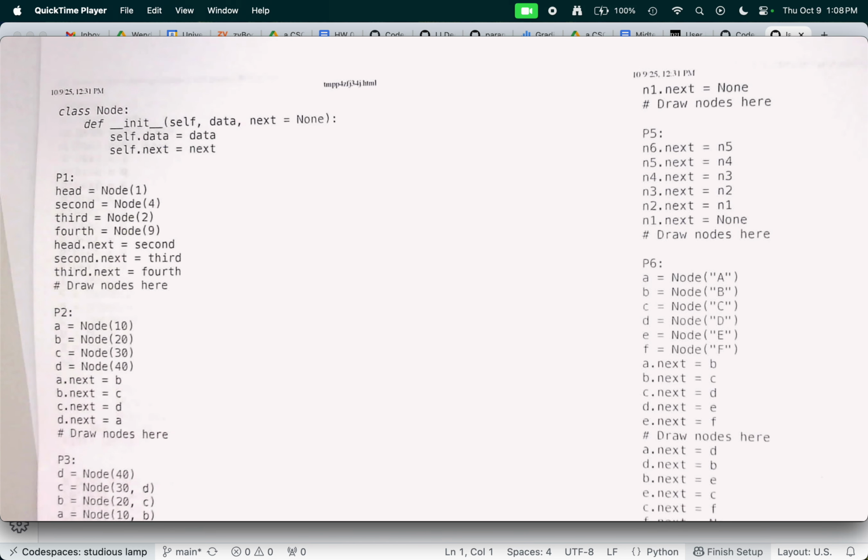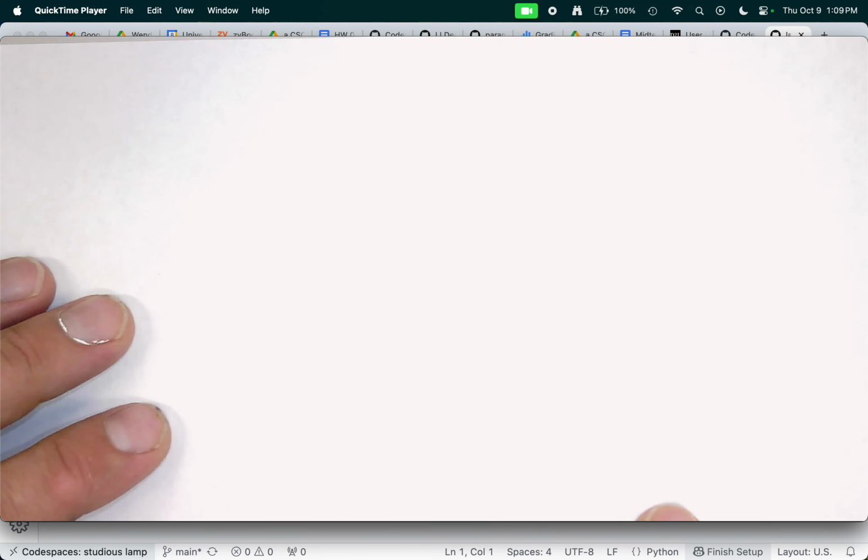And another reason is because on the next exam, there's lots of questions that look like this, how to create nodes and that sort of thing. So when you're deleting nodes, inserting, deleting, all of that, it can get confusing. What is the next pointer, the previous pointer, all that. So I just want to give a little practice doing that. Make sense? Now, before we do this one, do you want to do code to pictures or pictures to code? Code to pictures.